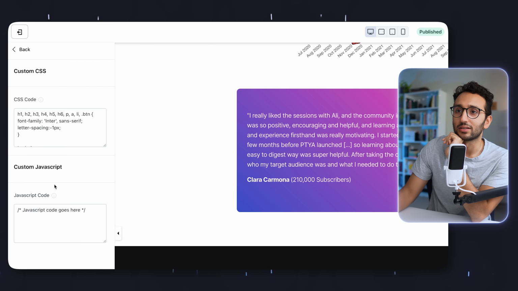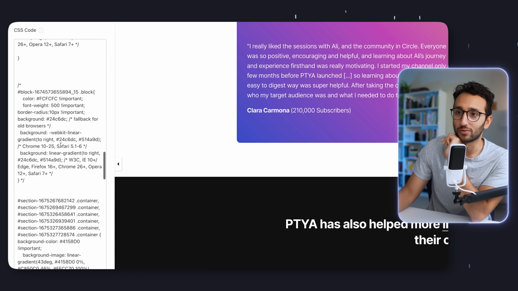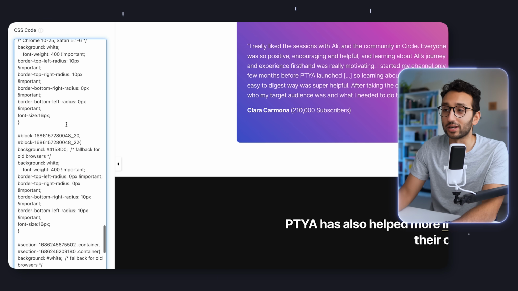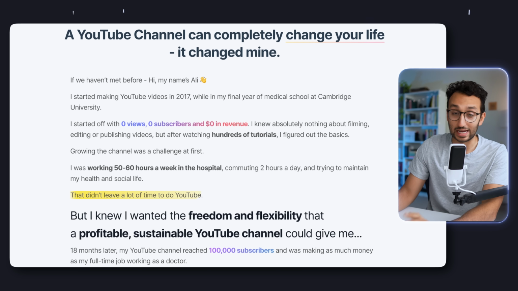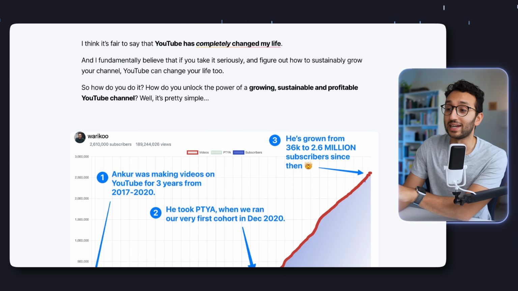And if we look at settings, custom code, we can see that there is some custom CSS code that I've written for all of this stuff. But in the grand scheme of things, this is not a huge amount of CSS code to be writing to make a website look this pretty in a what-you-see-is-what-you-get website builder. When you build a course, you can then build a landing page for the course.